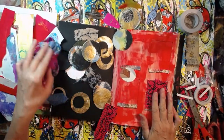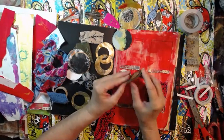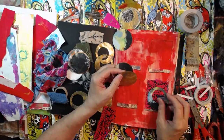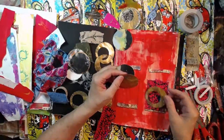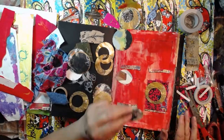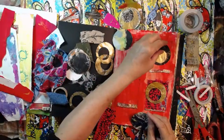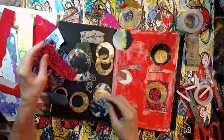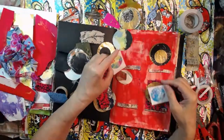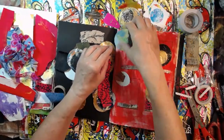Now, let's put these are kind of interesting. What do I have here? I have a... ooh, I like that. I have those from Jeri too. It might fit right in there. I'll save those out.